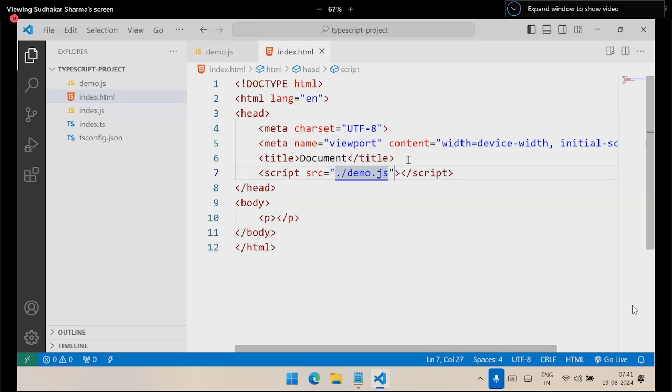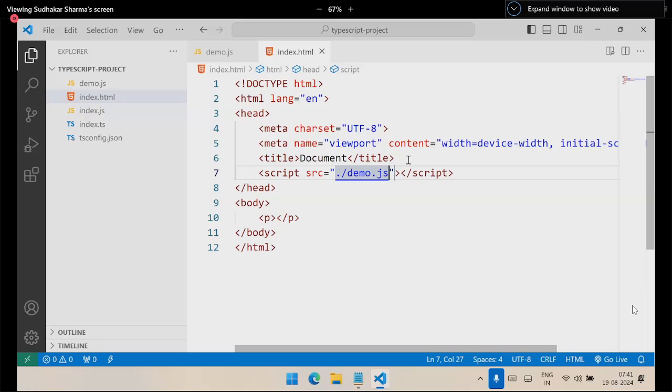When you link this demo.js, then you can access all the functions. But this is not a good way. Generally, you will learn like this, but in reality at a high level, this is not a good way.